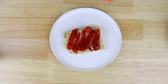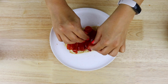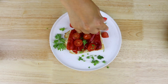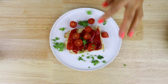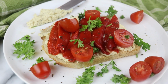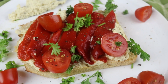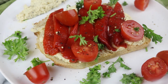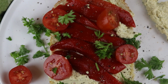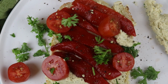That's it. It's so easy. You can even add olives on top if you want. I didn't do that, but I think that would be really good too. And I also topped with some fresh parsley, although I think basil would have been better with this, but I was too cheap to buy fresh basil for just this recipe. And I still had a ton of parsley, so parsley's good. Okay, use whatever you have. Okay, and then you can add some salt and pepper as needed, and there you have it. It is so easy, guys. And once again, feel free to add whatever toppings you'd like. These are just simple suggestions, and I hope you try it.